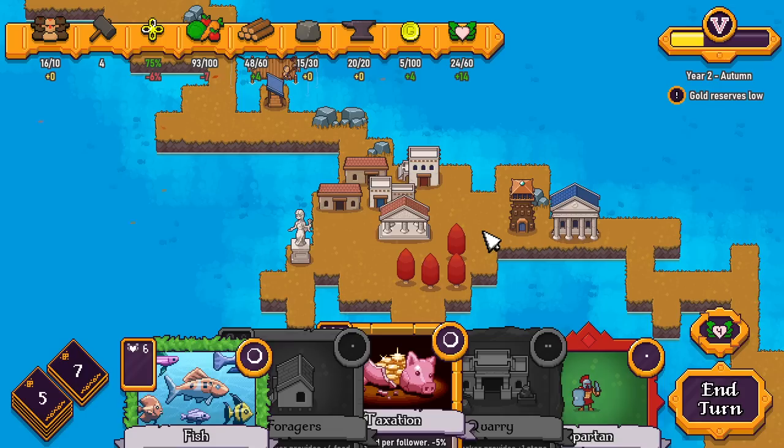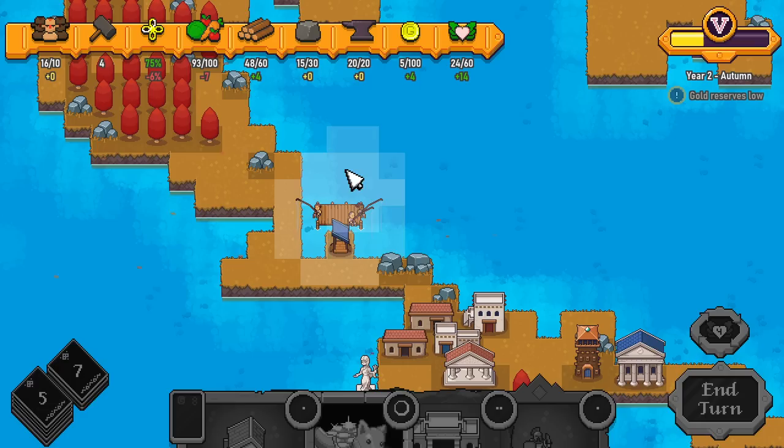Fish will go in the range of here. One, two. Well, there's already one over there. One, two, three, four, five, six, seven, eight. Maybe even nine. Can't tell if this is a tile. All right, it's fine.